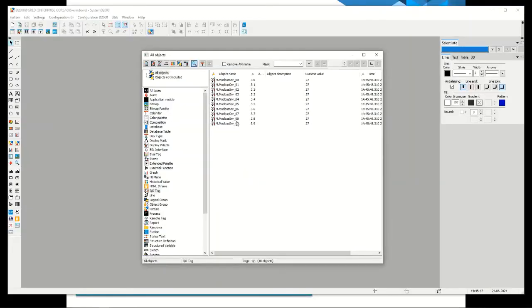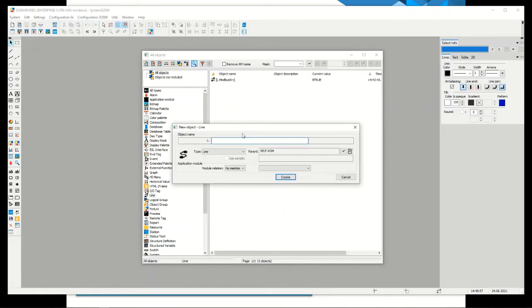So let's get back to the CNF tool, and we will start with a line. So I'll go to the lines, click new object icon, and I will create a line. Let's name it Modbus client. You can notice that objects in D2000 have some prefix and suffix.